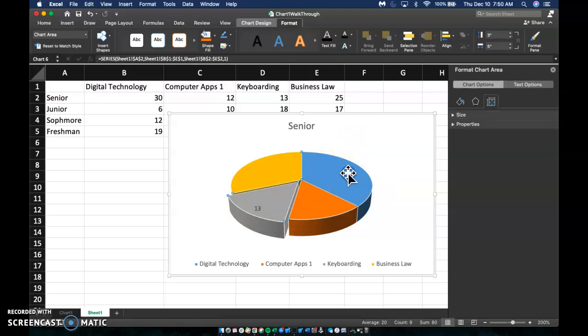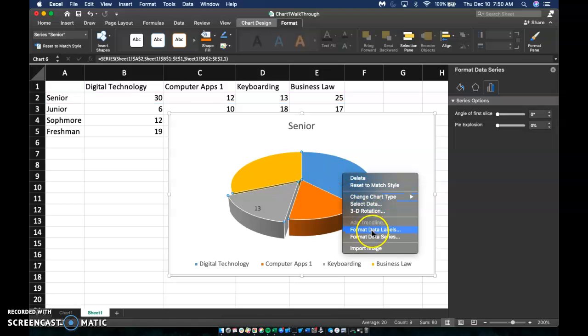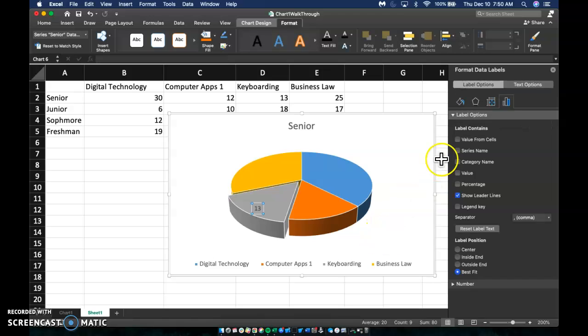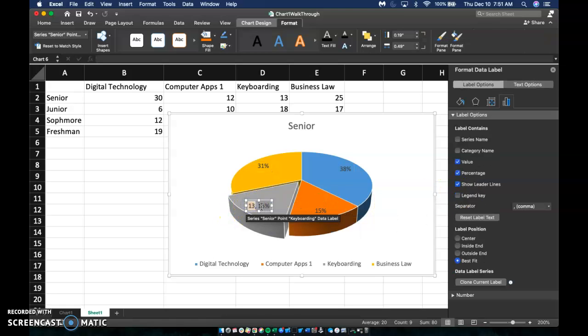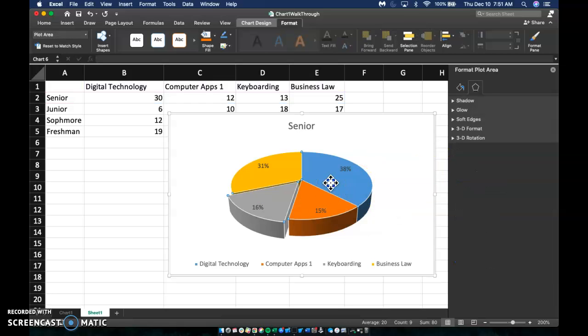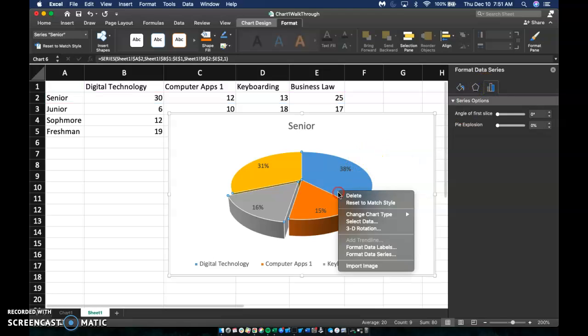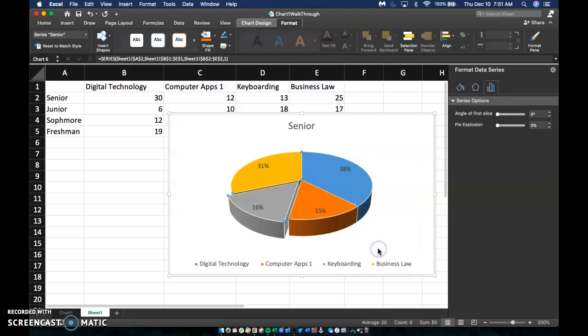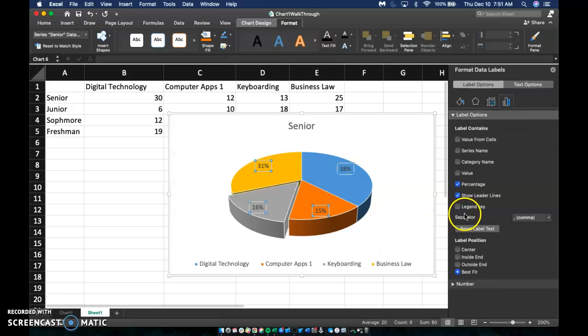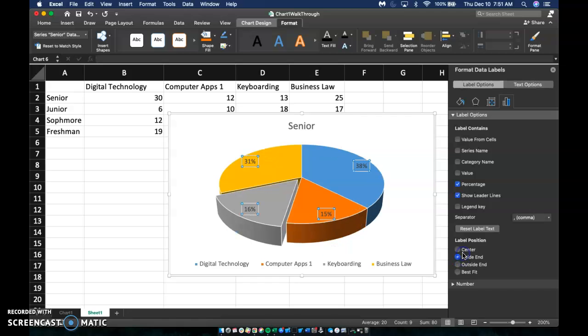If I select the entire pie and change the percentage, I would have to take this one out since I just added that one in. And you can put that inside, outside, or in the center of each.